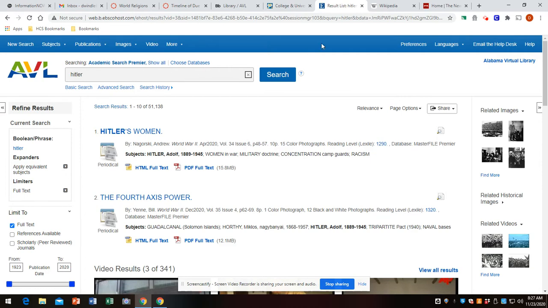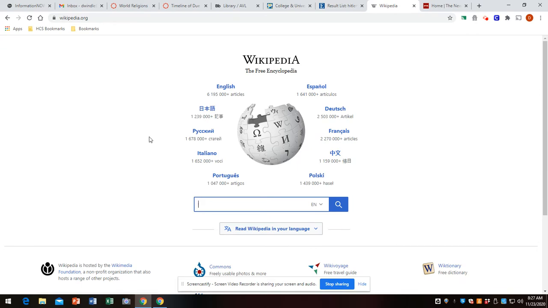So what about tertiary sources like Wikipedia? Well, you would not ever cite Wikipedia in your paper. Not because it's not good. Wikipedia is fantastic, but it is a tertiary source. So you know what primary and secondary sources are. Tertiary sources are third-level sources that are sort of the consensus, the common wisdom, or common knowledge. So let's say you were writing in your paper that the Japanese attacked Pearl Harbor on December 7th, 1941. Well, you might have had to look that up to get the date, but that's common knowledge. Everyone knows that, and something like that would not require a citation. That's the kind of information you find in Wikipedia.